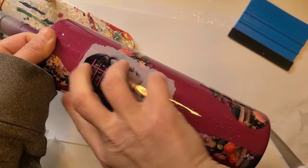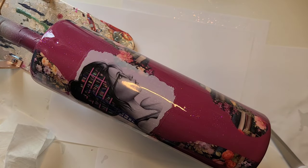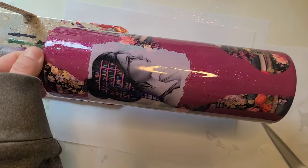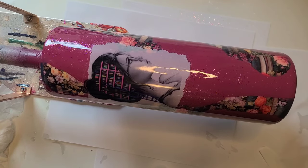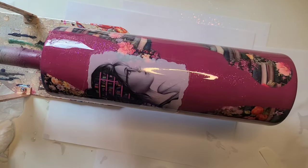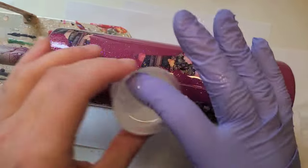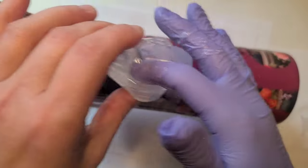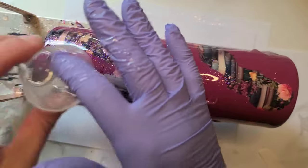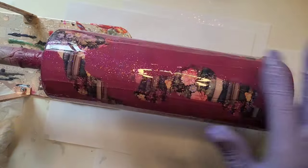I'm going to burnish it around here really well by hand. I'm going to get the epoxy mixed up and we'll get a final coat on here — I'm glad I went with the more vibrant one, I feel like that works really well. My epoxy is mixed and we're going to get this coat on and be done with this one finally. It's pretty chilly here so my epoxy is fairly thick — it's going to need a good torching. But the thickness should help cover the decal. If I can still really feel the decal after this coat I will give it one more coat, but I'm hoping not to because this is three coats and I like to stick to three coats — just personal preference.